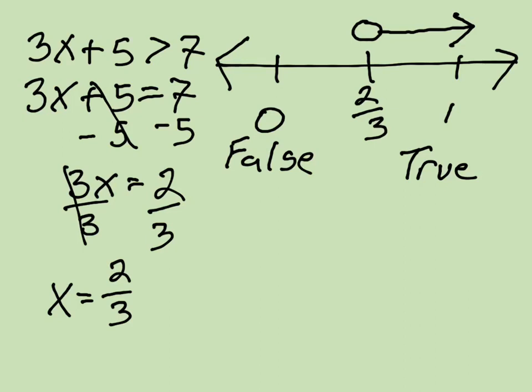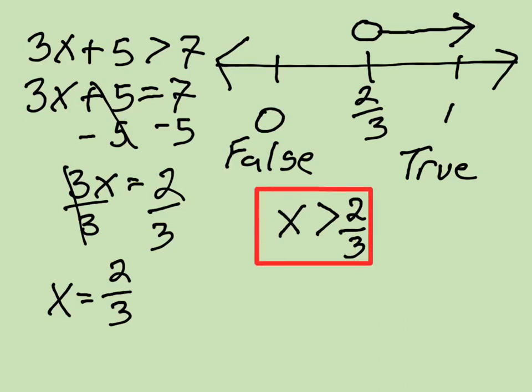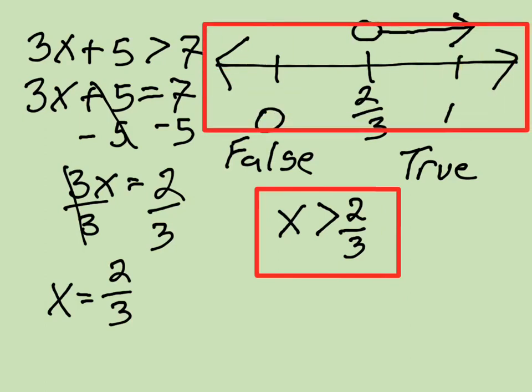We write down our variable name underneath, x. We copy our arrowhead. We check to see if it's inclusive or exclusive. In this case, it's excluding it, so we don't need the equals. And then we write our dividing point. And we now have the solution and the graph. And this is our graph.